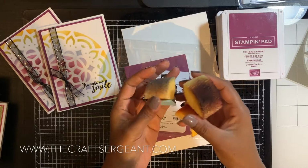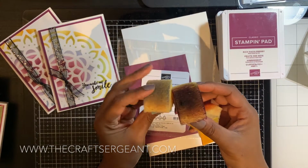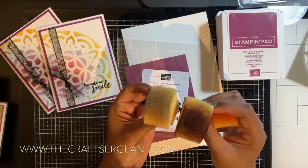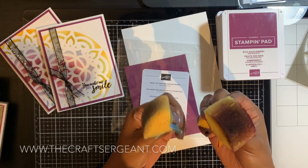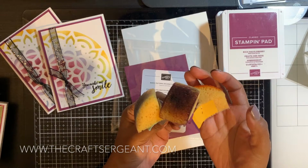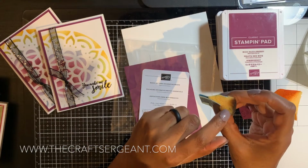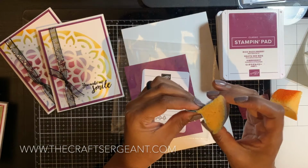And what I like to do is cut, and this is not my idea. I got this idea from all over, from people who share tips and tricks. Instead of coloring with one whole sponge, they cut it in sections. So I cut mine in fourths, and then I like to place a piece of cardstock of the color that I'm using on the sponge and staple it to it. So it's kind of like a little triangle.